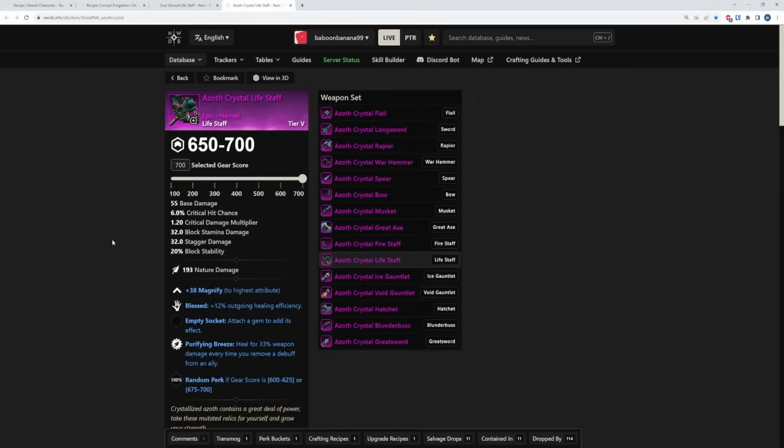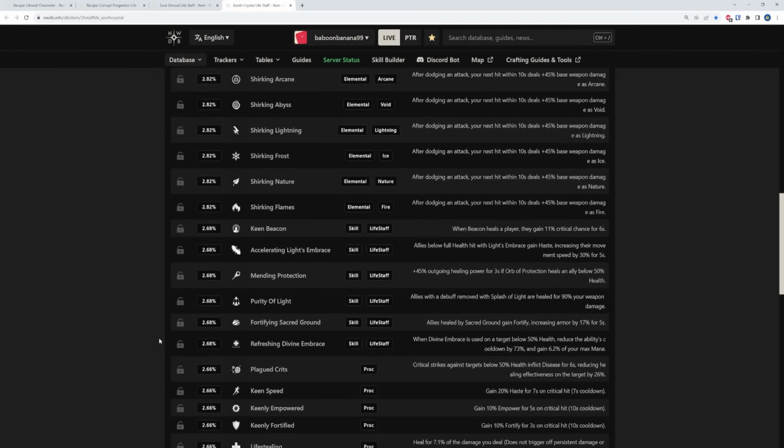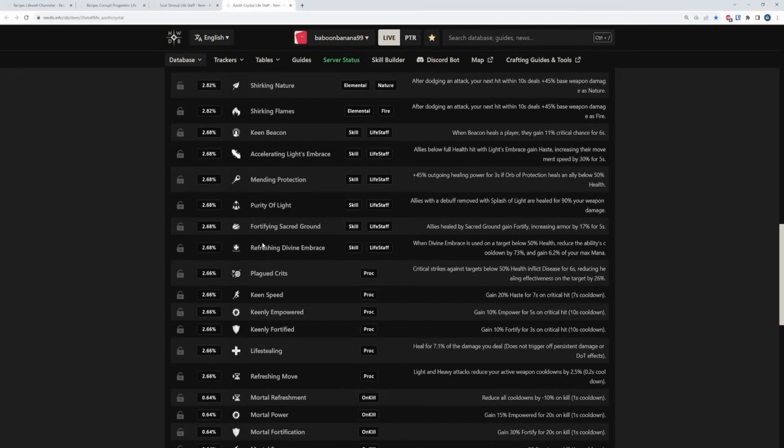The Azoth Crystal Lifestaff is an option for our Splash of Light healers because of the Purifying Breeze: heal for 33% weapon damage every time you remove a diva from an ally. Of course, the third perk you want to put on this is going to be Refreshing Divine Embrace. There is no swapping that. Bless and Refreshing Divine Embrace are mandatory on lifestaffs for group healers.